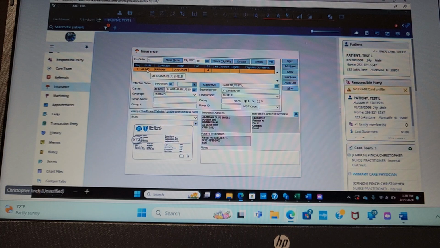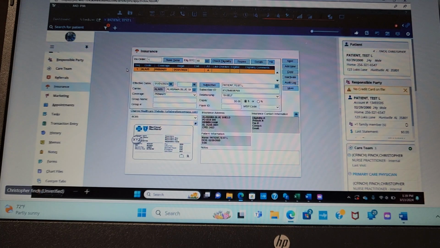Above the SEQ column, it says insurance order. It has a number 1, and you can see under that sequence column, it's number 1. This number will always be tied to this insurance, no matter if it's active or not, and it goes on the order that you add the carrier to our system. So if you add another carrier, it will be sequence number 2. Say that number 1 is no longer in effect and number 2 is now the effective one. You would then change that insurance order to number 2 and save the order.